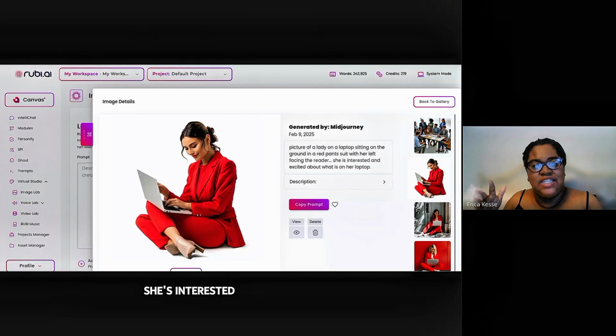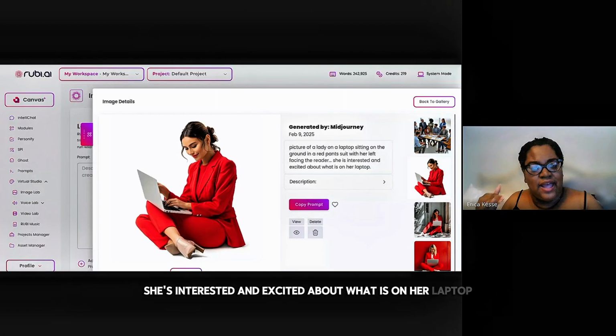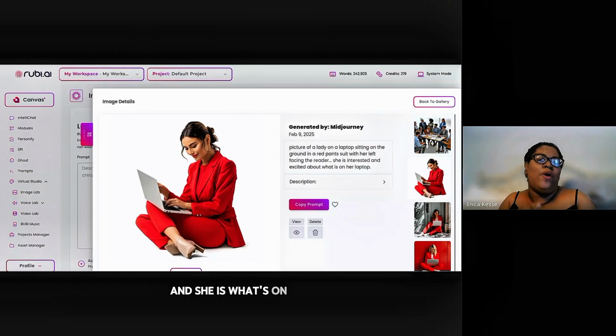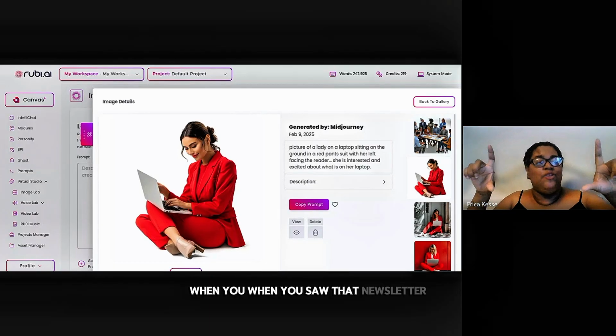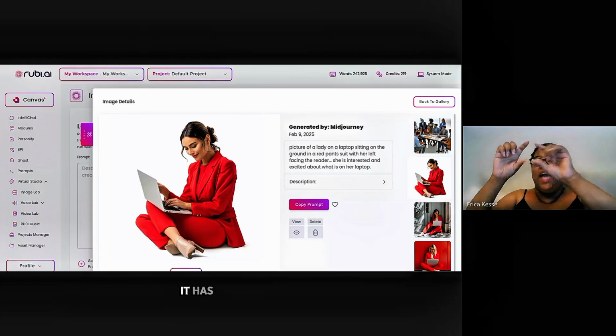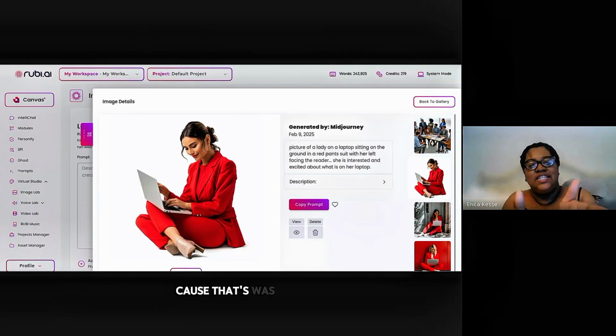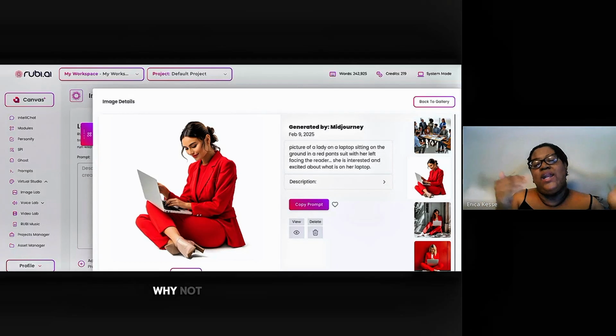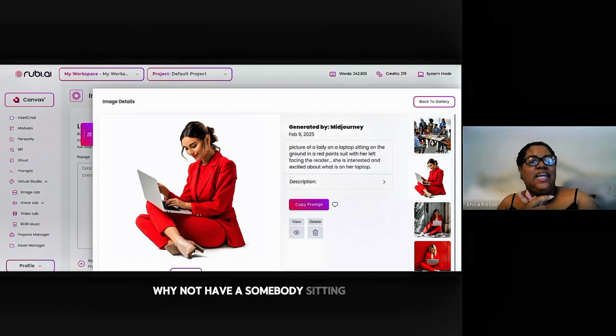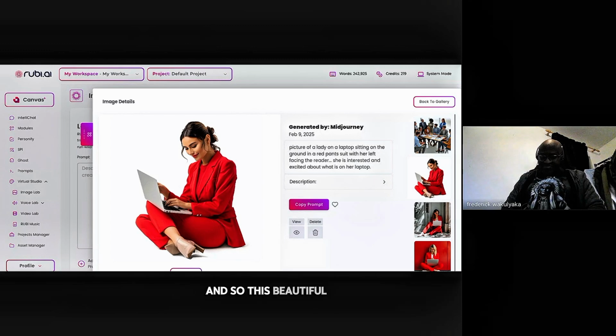She's interested and excited about what is on her laptop, and she is what's on our Ruby business page. When you saw that newsletter, she's on there. It has the banner, and she's sitting next to it, because that was the thought that I had, why not have somebody sitting on their laptop. And so this beautiful picture of her.